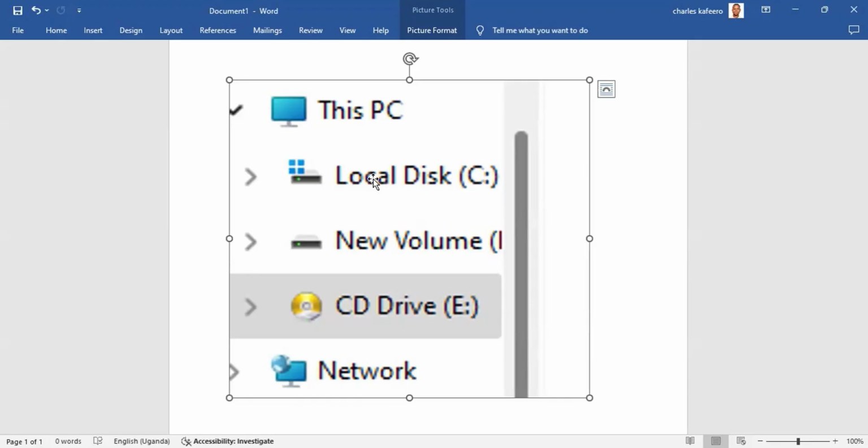But now the issue with the local drive is that if you save your work on a particular local drive, remember it is within your computer, it is the hard disk that is within your computer. It means you can only access that document when you are using that computer. That's one of the challenges. It is fixed in one place. It can't be accessed from any other point. It can only be accessed from that same computer you stored your data to.